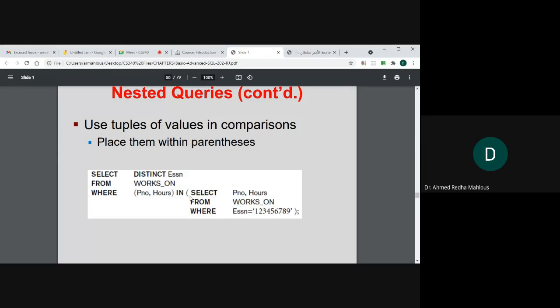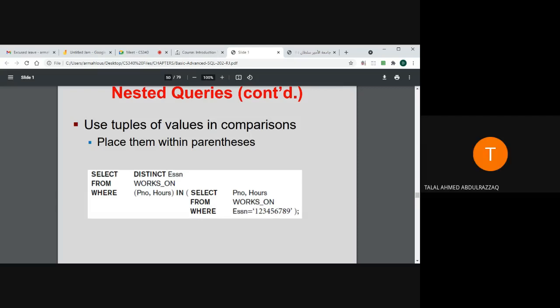That means it will select the ESSN of all employees who work on the same project with the same combination of project and number of hours, where the person with this ESSN works.